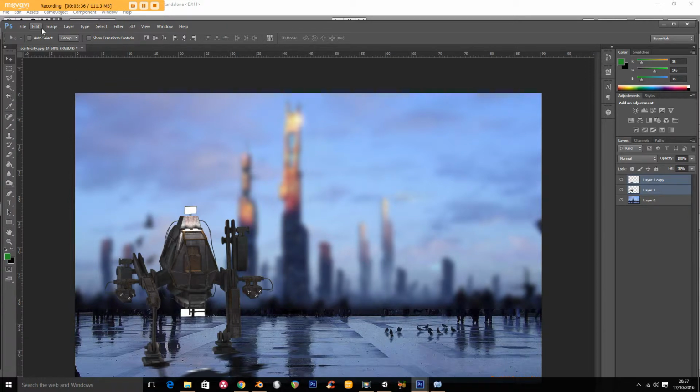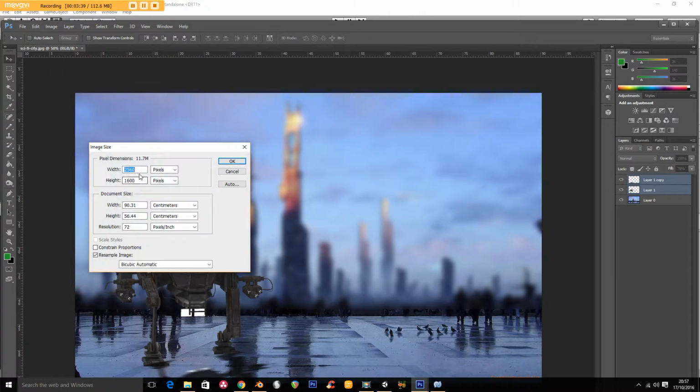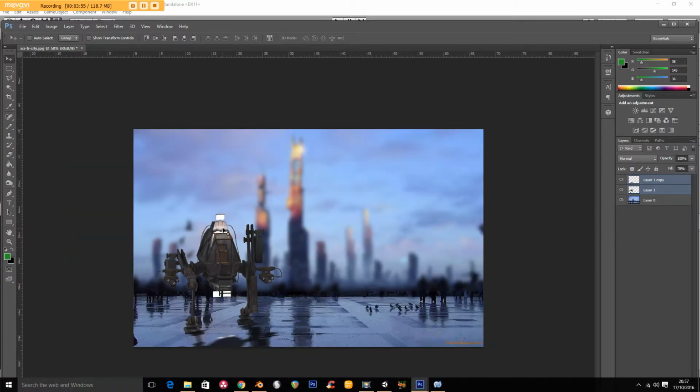Now this image here, if I go image size is much bigger than what we want. I'm going to make this 1920. But yeah, that's perfect there. So I'm going to bring in the assets as if we're making a HD game, but in reality we probably won't make a HD game, we'll probably make something a bit smaller, but at least we can scale up to HD if we want to.